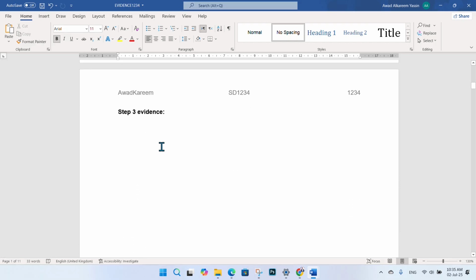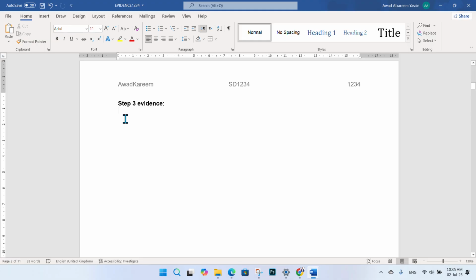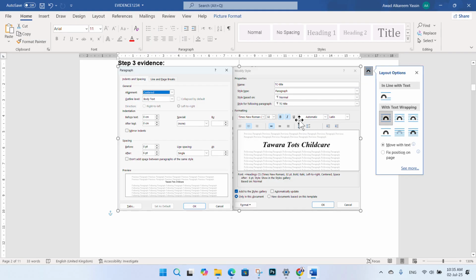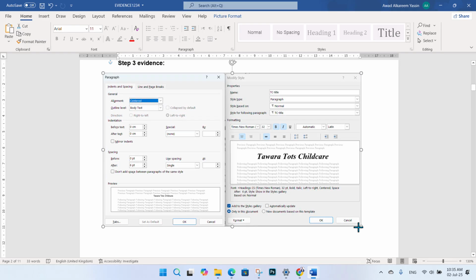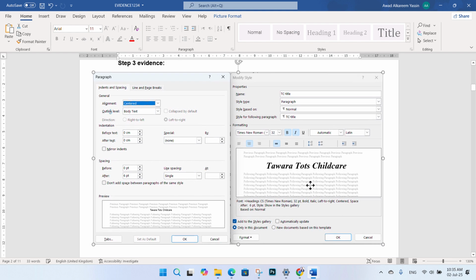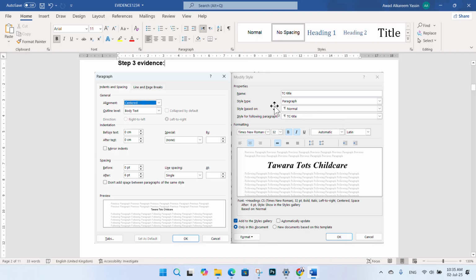This is step 3, and then paste, Control V, paste. Can make it a little bigger so it's clear. So here, based on normal, and we have all the details, alignment center, enhancement, size, serif, spacing, line spacing 0 and 6. That's all what you're asked to do.